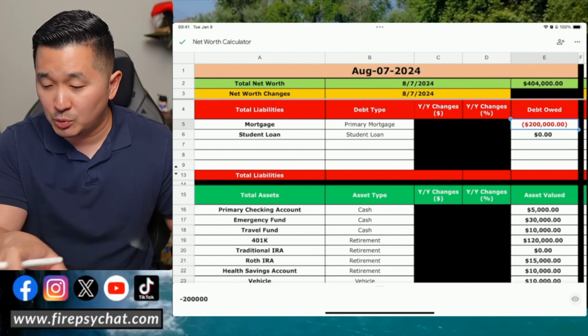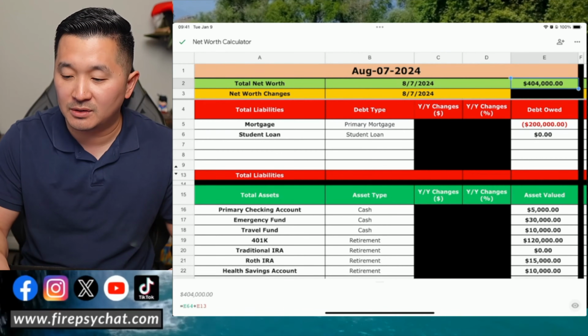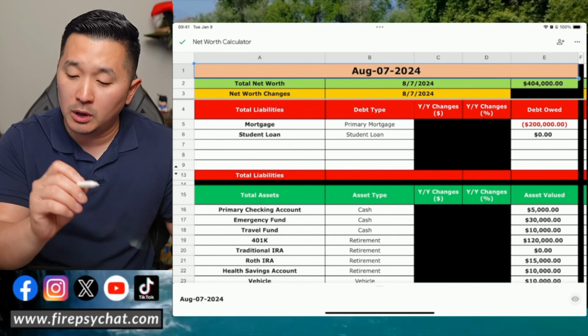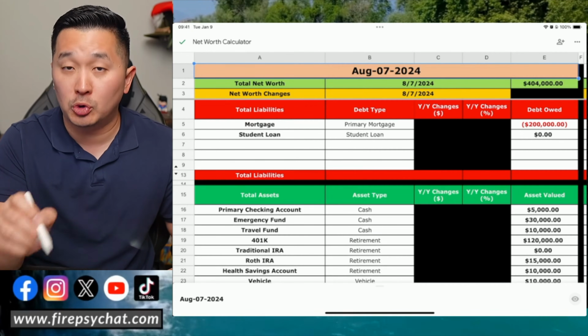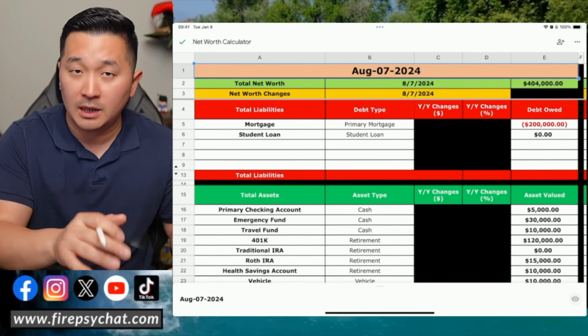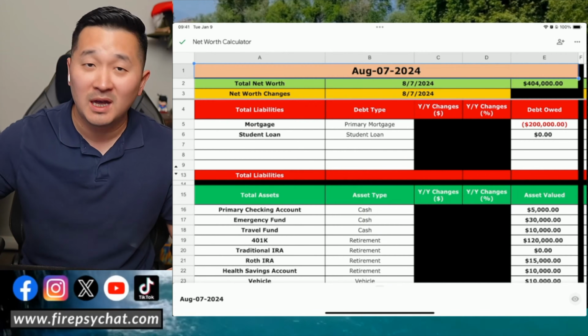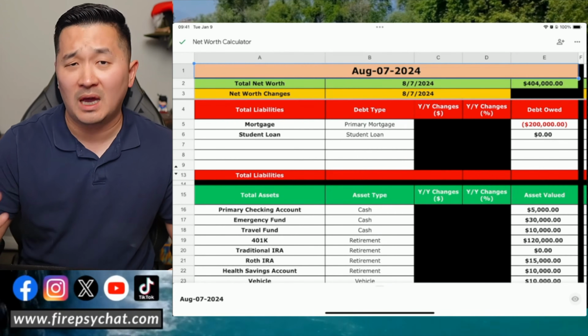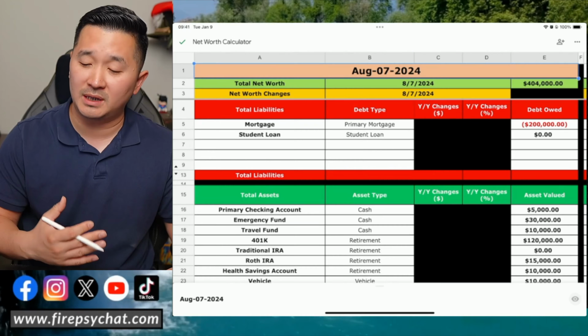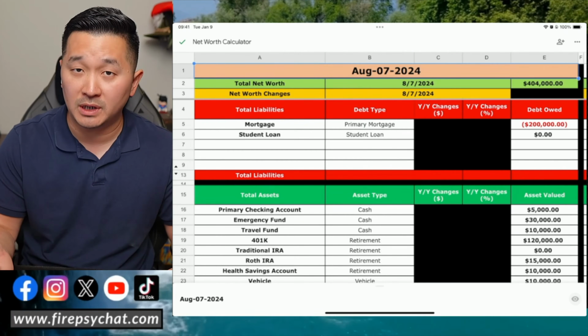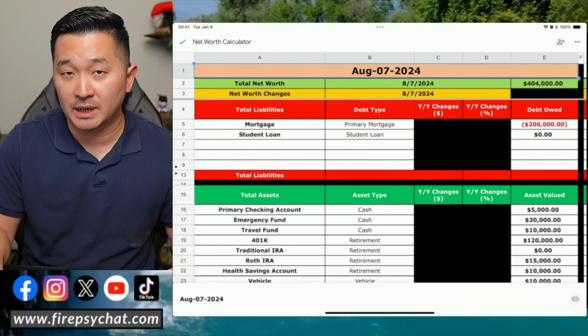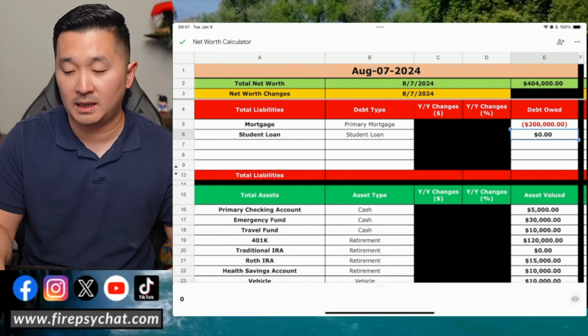The top of the spreadsheet is where you want to enter the date here. Okay, so that will be today's date, on the date that you do your net worth statement, for accuracy. And you don't need to do another one for another year, but it's up to you if you want to do it every month or every quarter. It's typically done annually.